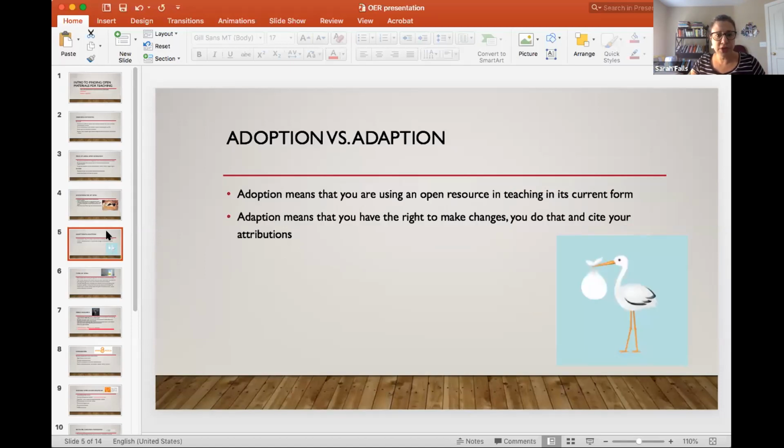So there are two terms that are commonly used with open content, and particularly with what we call OER, or open educational resources, and that's adoption versus adaption. Most of the time, you're just simply adopting content. You're finding it, and then you're pulling it into your class in some sort of capacity, and you're using it in its current form. But some open content that's created is put out there so that you can make changes. You can adapt to make sure that it works best for your class and your teaching needs. And that's where things get really kind of cool and interesting, I think.